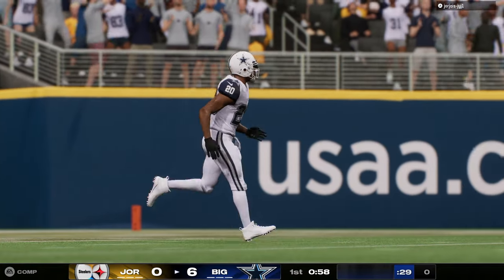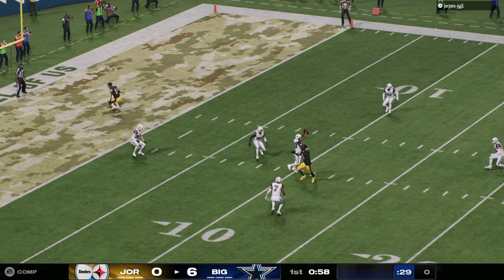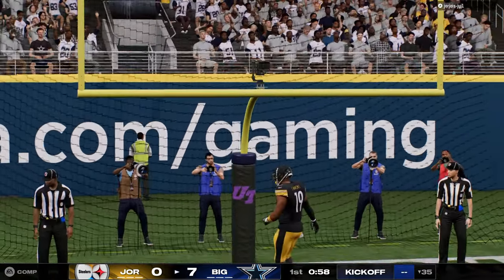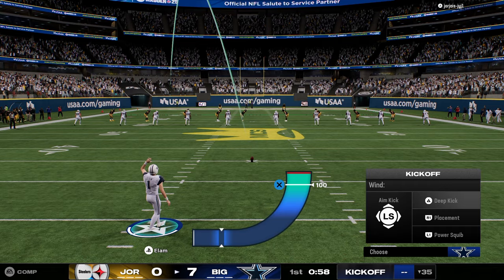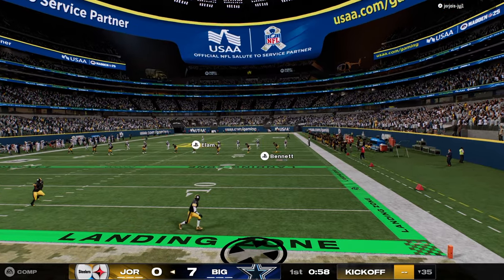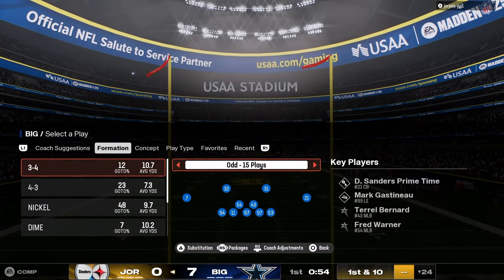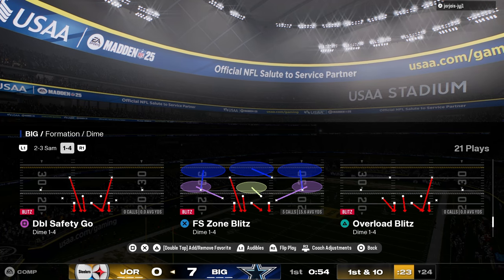So 1-4-6 to me is kind of the new dollar. There are a couple vulnerabilities. The first one is there's a little bit of a tell in the blitz you're running, whereas in dollar there isn't — so you could be running three or four different defenses. This one has at least a tell for the crossfire blitz, which is unfortunate. Also, the slot quarter pressure is a little different than DB fire. And you can't pinch your D-line like you can in dollar.